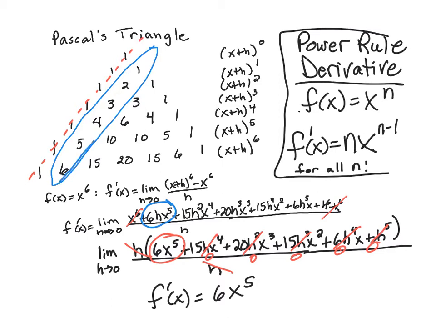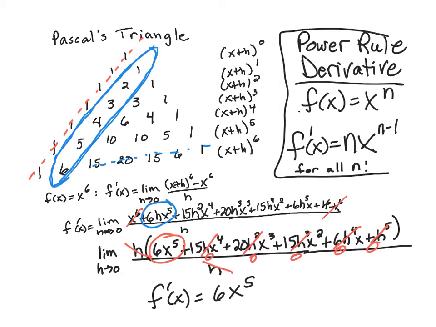This thing right here, once we factor an h out, is going to be the only term that doesn't have an h left in it. All of the rest of the terms are going to have an h here and then increasing powers of h left, so that when I take my limit as h goes to 0, all of those guys are going to go away. They'll be zeros. And the only surviving bit is this guy right here, the second term.